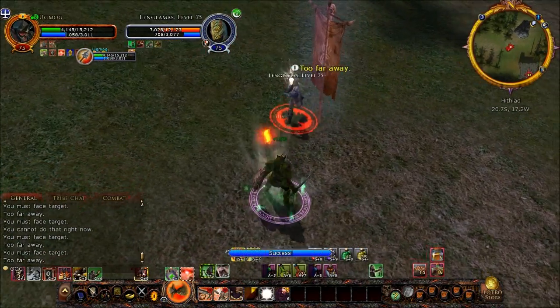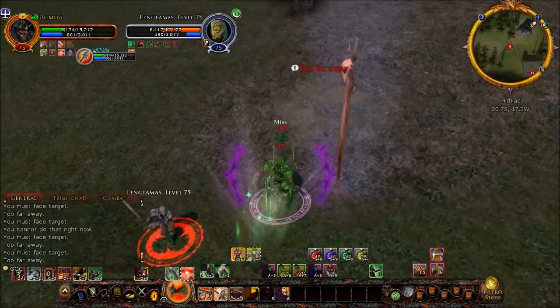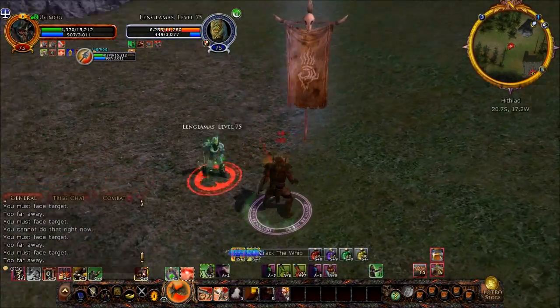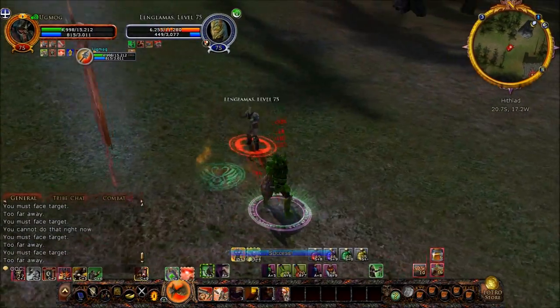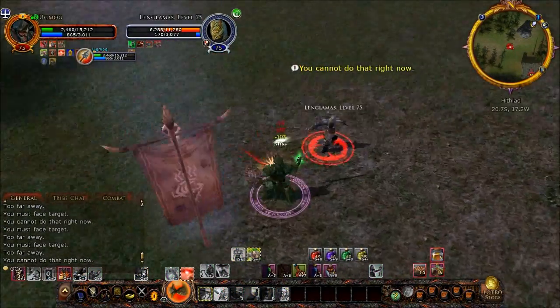My common damage melee attacks are not faring much better. He's getting close to getting me a few times here, but as you can see, judicious use of Call to Shadow and some good crits and such, I just keep staying up and he can't drop me. He just doesn't have the firepower anymore to be able to handle that. Right there I popped that stun.